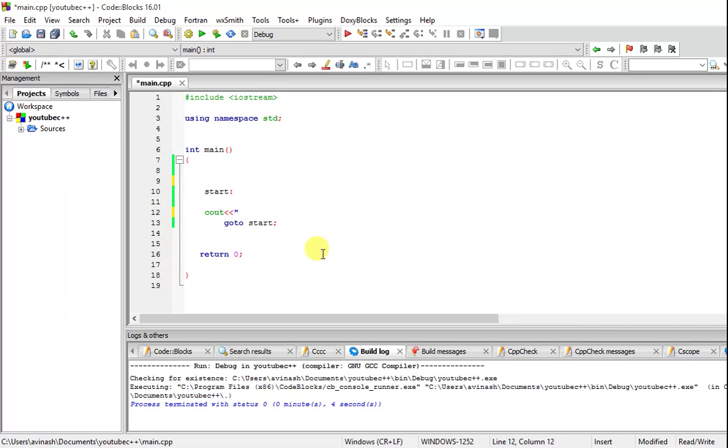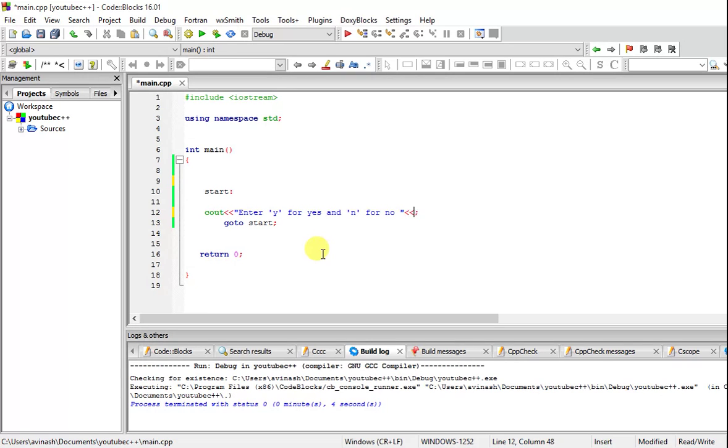So what I print is cout, enter y for yes, and n for no. All right, very simple thing.